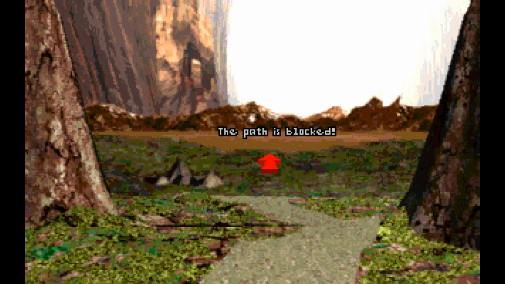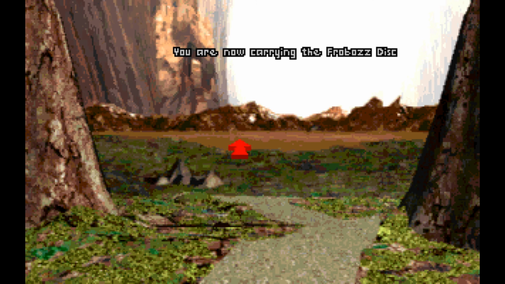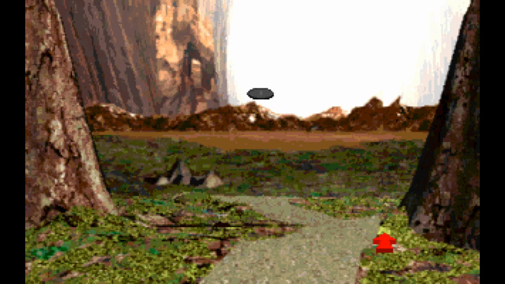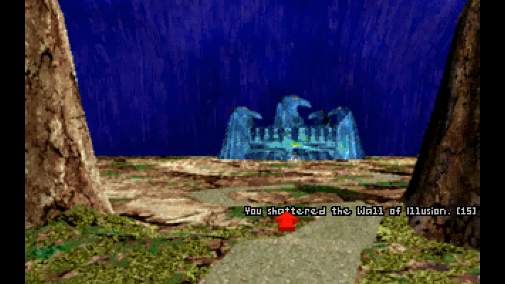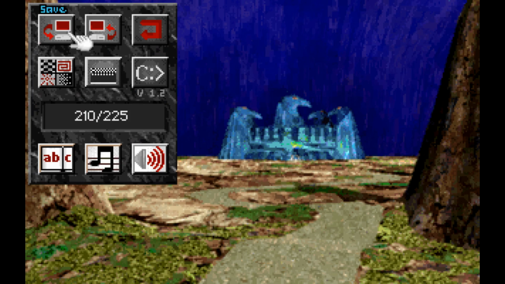But the path is blocked. You know the only way to break the Wall of Illusion was with the disc? You ready? We have shattered the Wall of Illusion. We have shattered it.